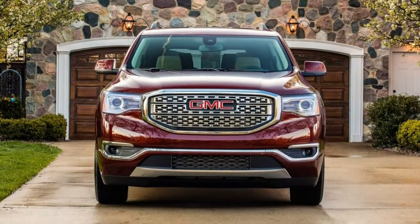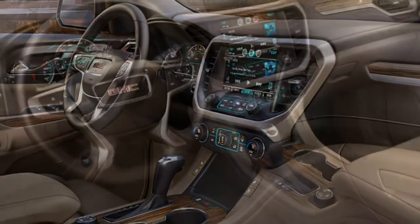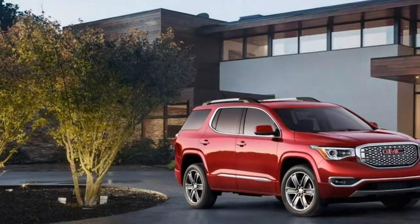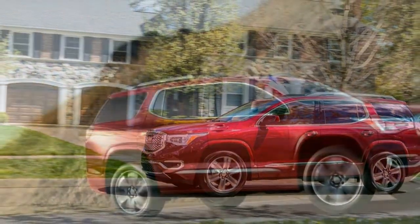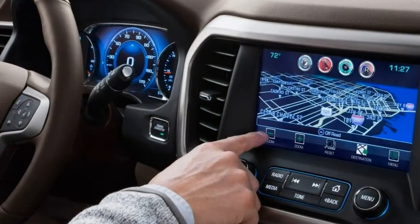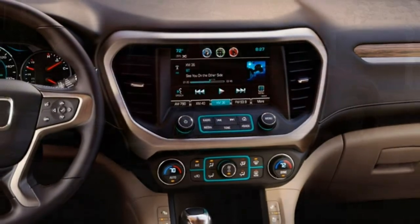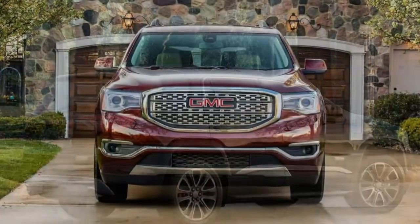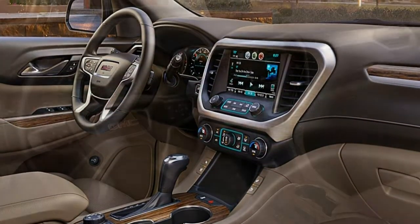Utility: There's a decent amount of space with the second row folded, but the Acadia isn't outstanding in any other areas. There's not an abundance of storage space up front, and the limited area behind the third row means you need to pack light. Small item storage: The center console is deep but square, so it doesn't fit anything longer than a pen. There is a small bin in front of the shifter for things such as keys. The shallow door bins don't hold anything very sizable. There's an average-size glove box and a place for sunglasses in the overhead console. Cargo space: Open the lift gate and you've got a wide, unobstructed cargo floor with the third-row seat folded to work with. Remote release handles make it easy to fold the second row. Note, however, that with the optional third row in place, there's only enough space for a couple of duffel bags.